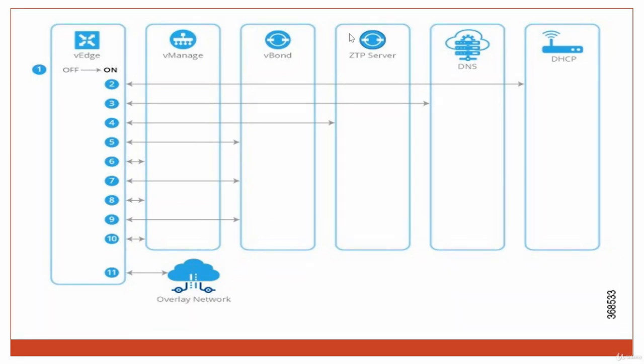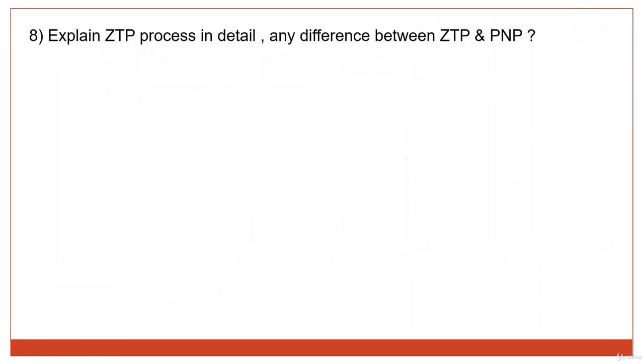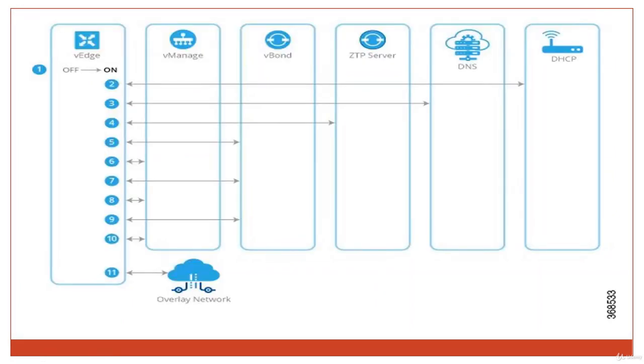All right, so this is the explanation that is expected. Maybe it can be asked, okay, you're going to connect vEdge 1000, so what port do you want to connect? For that you can refer to the document. Some hardware you have to connect with gig E0/0, some hardware with gig E0/2, some with gig E0/4.